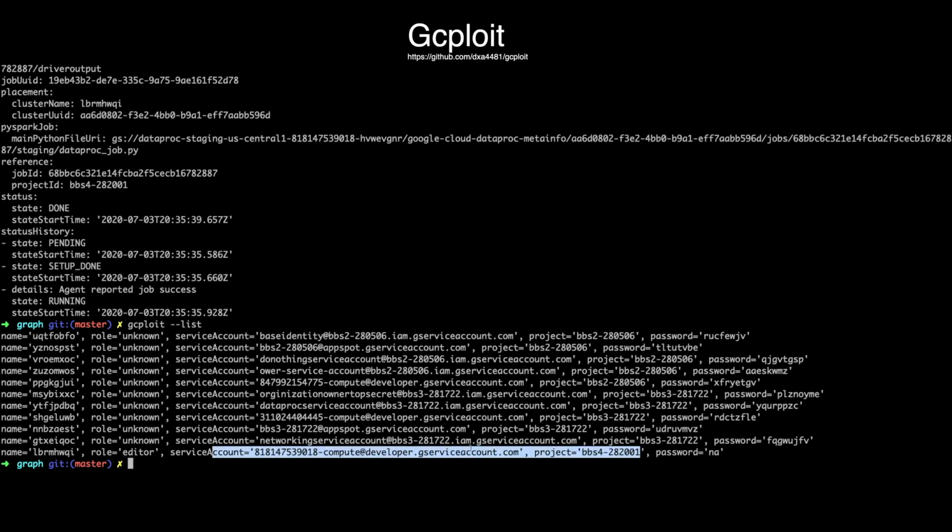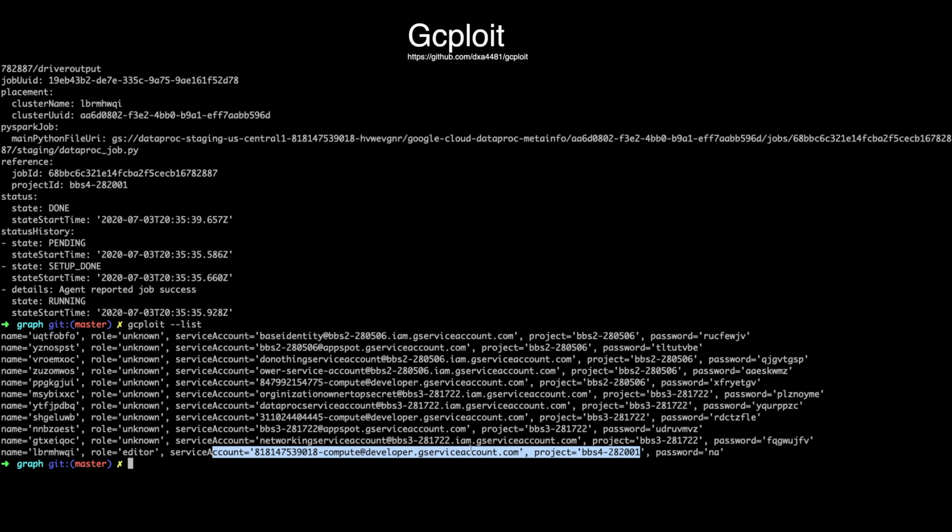We were able to get this service account by spinning up a Dataproc cluster in BBS4 and then running a Spark job on that cluster, which enabled us to grab the credential off the instance. Because our Dataproc service account credential had the ability to spin the cluster up, it also controlled the scopes for that cluster, and so we just defined the scopes for this cluster to be wide open.